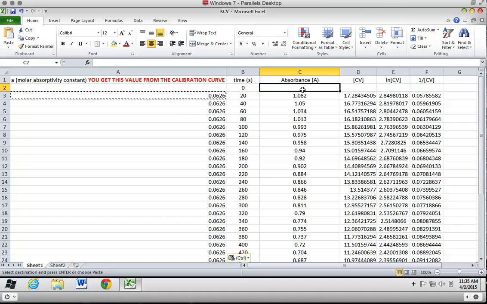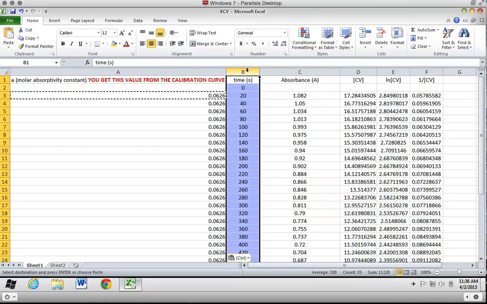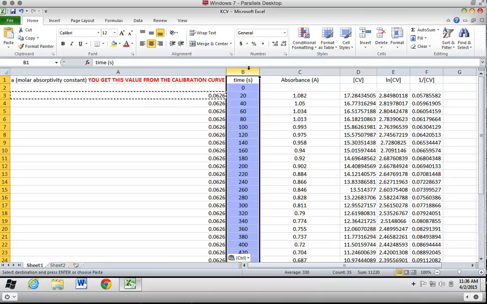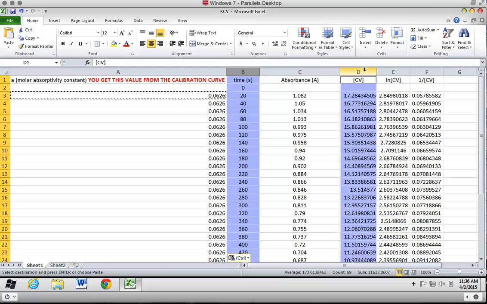So from this data, you want to generate 3 plots: concentration versus time, natural log of the crystal violet concentration against time, and of course 1 over the concentration of crystal violet against time. To do that, you're going to press Control if you're using a PC, select the first column, and as you're holding Control, choose a second column, and you'll go through the same process as you did for the first graph.